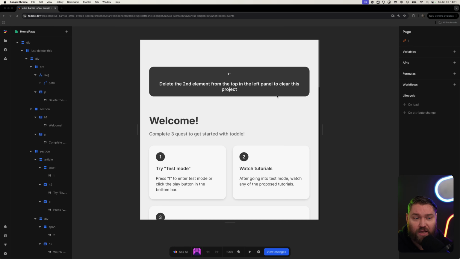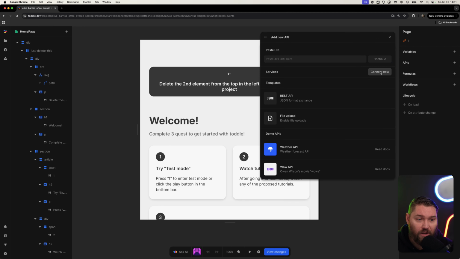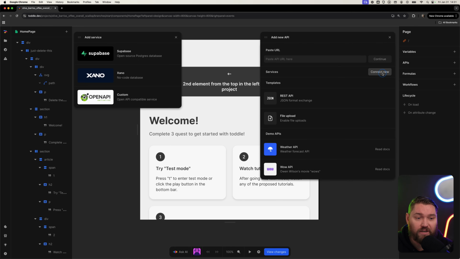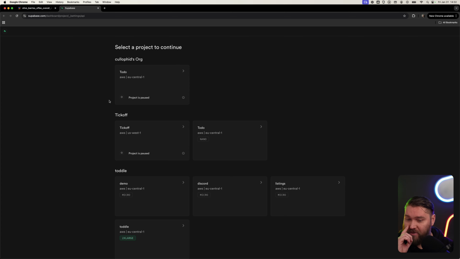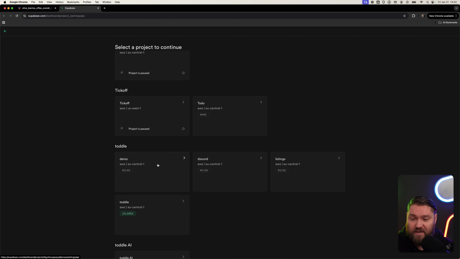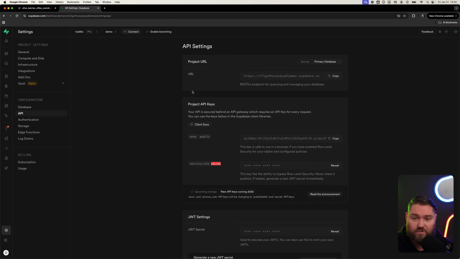We're going to use Toddle and we're going to use Supabase on the back end. But the basic ideas here are going to be the same pretty much no matter what technology you use, right? So I've already set up a Supabase API on the back end. So I'm going to connect to it from Toddle here. So I'm choosing Supabase as a new service. And right here, I can click this nice link, which opens up my settings page in Supabase, and I can click my demo project I'm going to use.